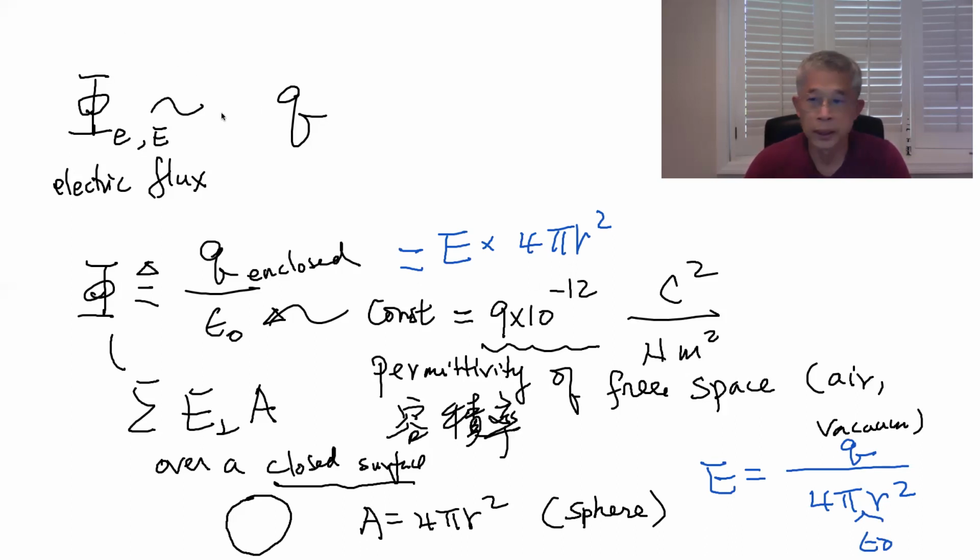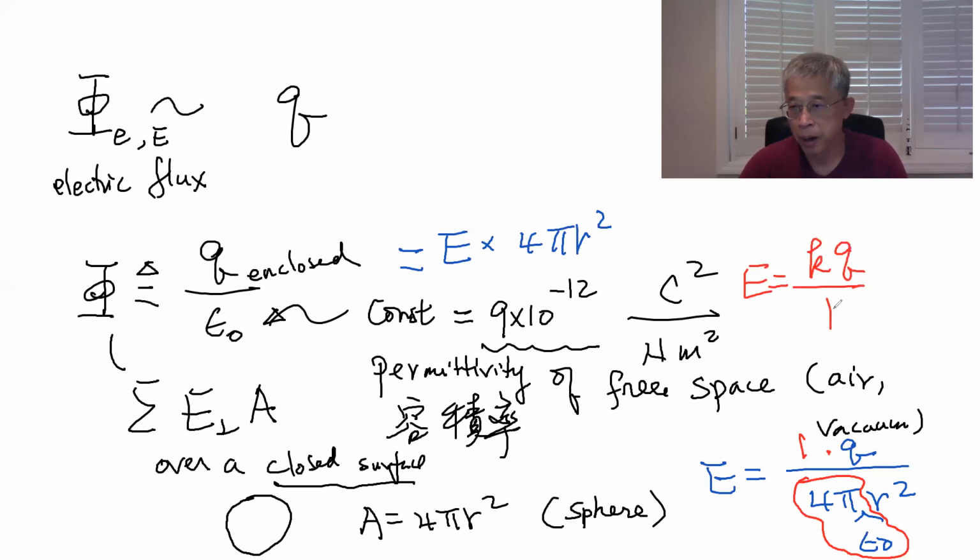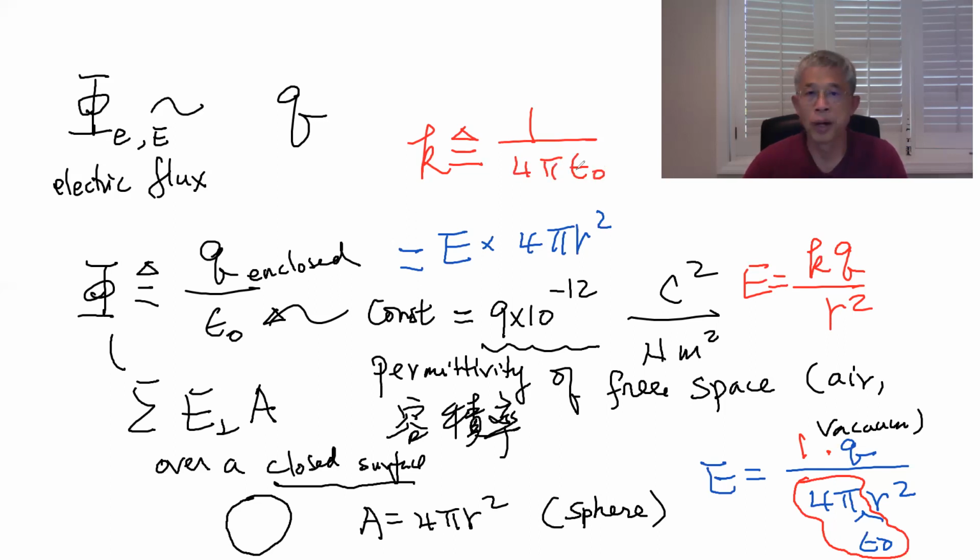Okay, so look at this here. Not a tiny guy, 4 pi epsilon 0. So that one over 1, so 1 divided by that. So you can see that E now is equal to KQ divided by R squared, because K, Coulomb's constant, is also defined as 1 divided by 4 pi epsilon 0, right? Okay, so you can see this one here is the Gauss law.